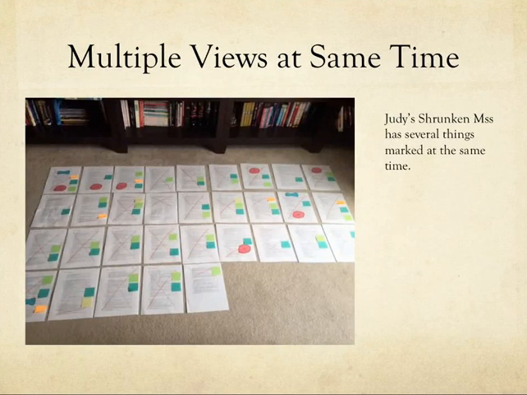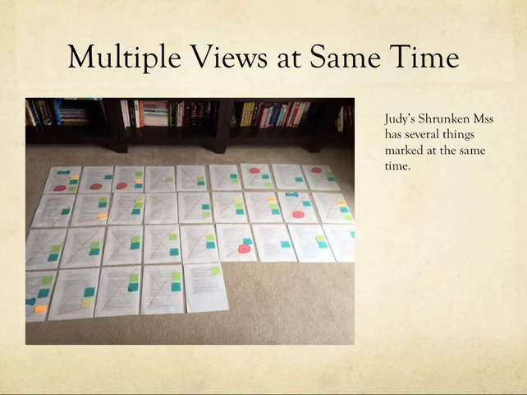Sometimes you can mark lots of things on the manuscript. That's fine. Judy here has marked lots of things. I don't even know for sure what the things are, but she has her own key, and that's what you need to do, is develop your own key. Red means something to her. The lime green means something, and the dark green means something.